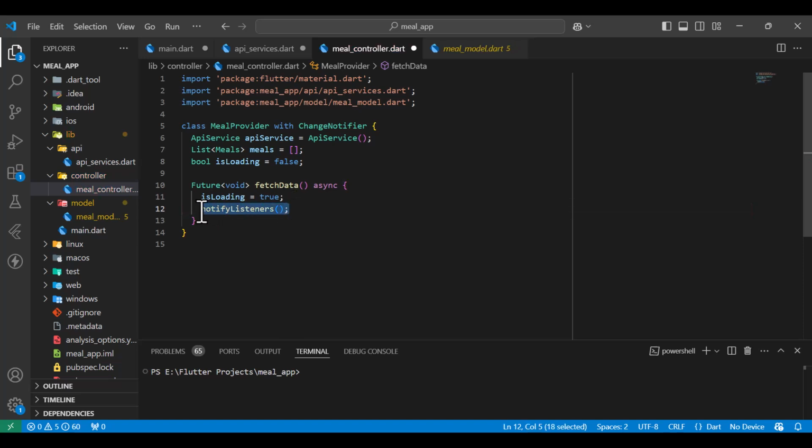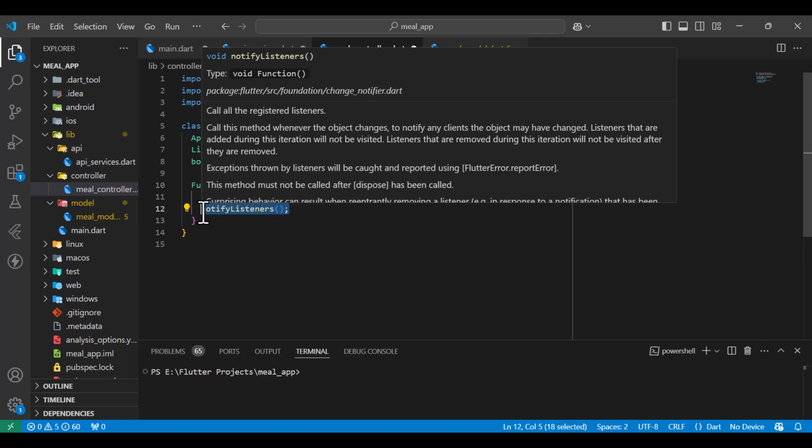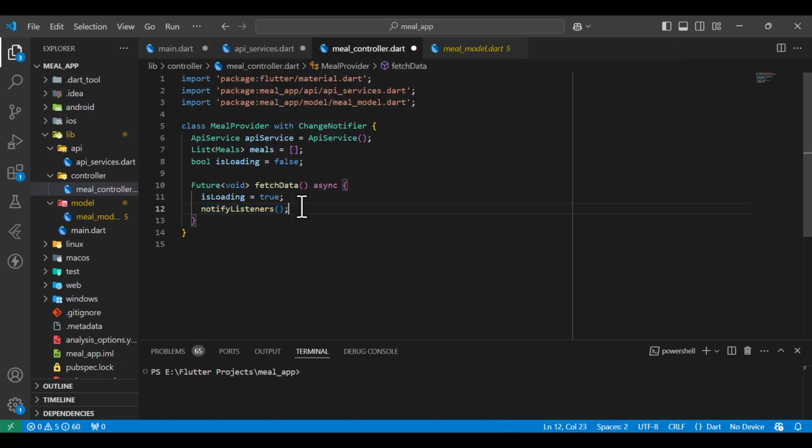Actually, why do we use notifyListeners in the provider? To take immediate action, like I can put something forcefully to do something immediately. So this is it. And here we are going to have this on the basis of a query. Why I'm using this query, I will tell you in just a minute when I create the instance for this meal provider class.